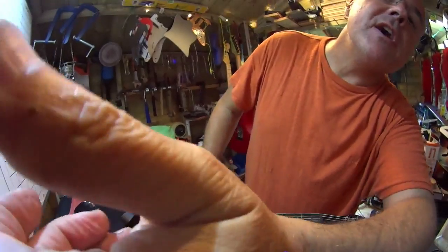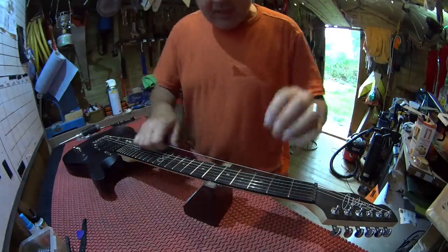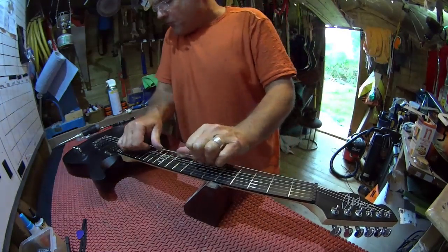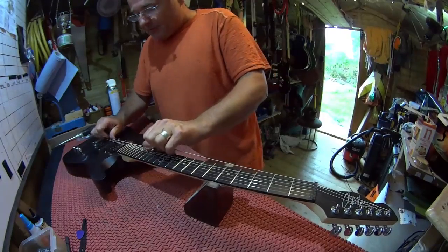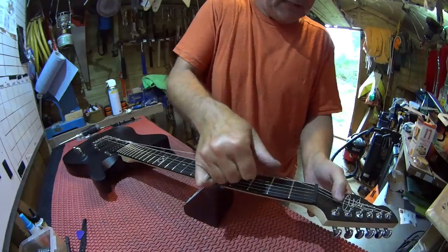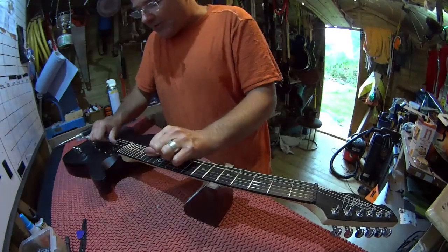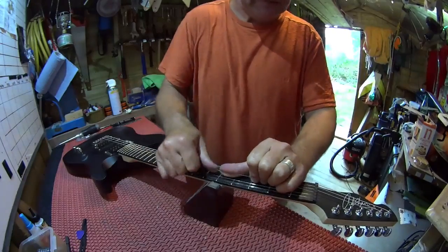Okay, let's just get done. Strings on, everything done. Stretching strings time. Alright, let's just get it done. We're going to check the intonation, which I presume, never like to presume too much, but I'm going to presume is accurate. So what I'm doing now is making sure that I stretch as much out of these strings as possible. Get all the slack out, which is the number one enemy to guitar staying in tune.